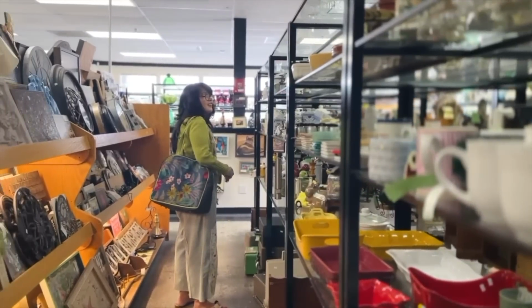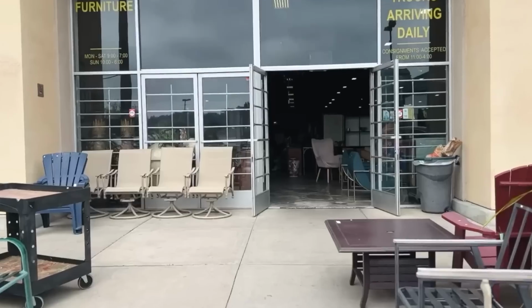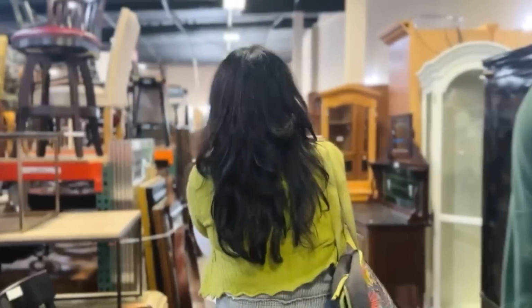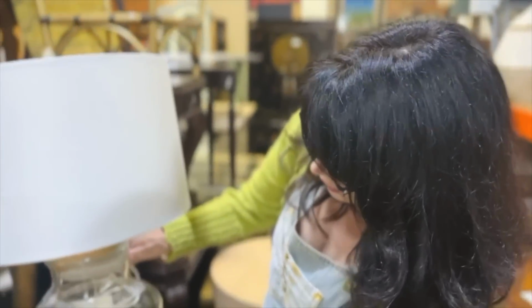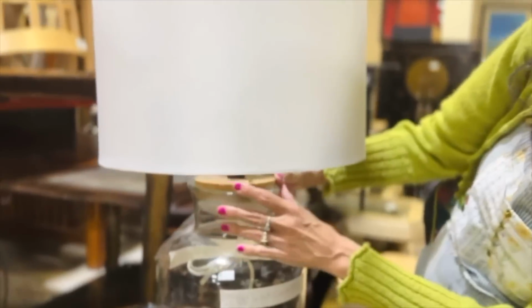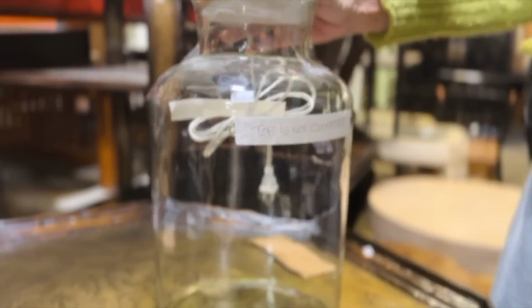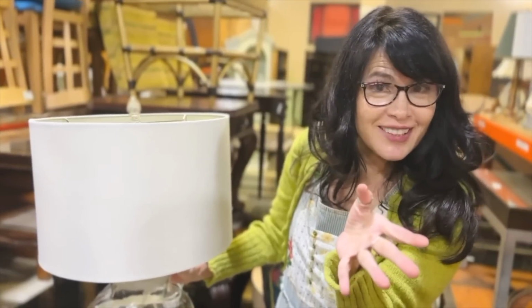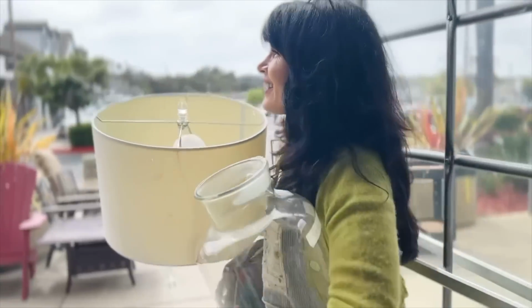There was a lamp that I have had my eye on and I was hoping that it would get marked down. This lamp is going to be so perfect for my dad's bedroom makeover, which we are going to start working on next week. I've been eyeballing this for a couple weeks. I've never seen one like this, so the cork actually lifts off, which means I could put big shells inside and sand, and then I have the ship decoupage paper for the top. Grandpa needs a light next to his bed, so I think it'll be really good. We got the lamp for $35 along with a few other things that are coming up next week.